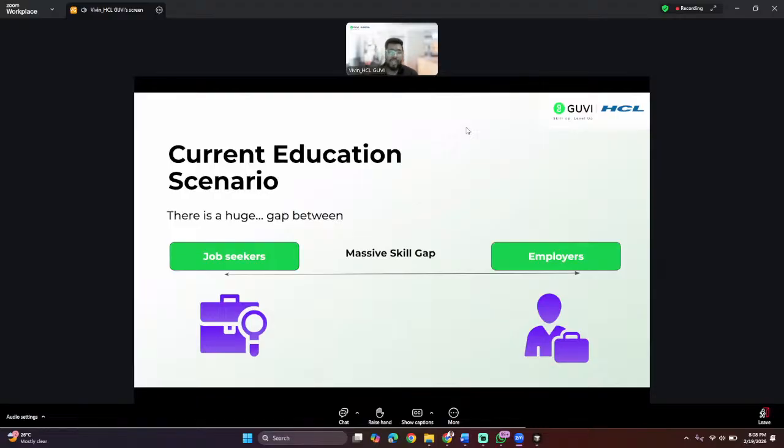About this full stack development course, obviously it is one of the most promising and flourishing courses right now in the IT industry. In terms of course value, market value, and job opportunities, both inside and outside India, it is really huge. That is the reason almost 80% of job seekers are willing to learn the full stack development course.